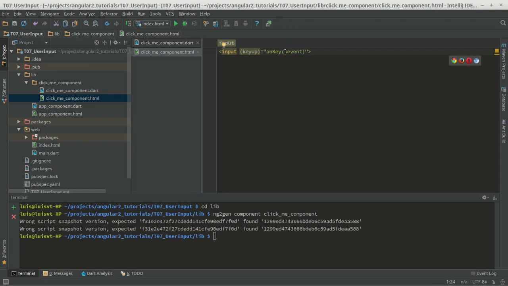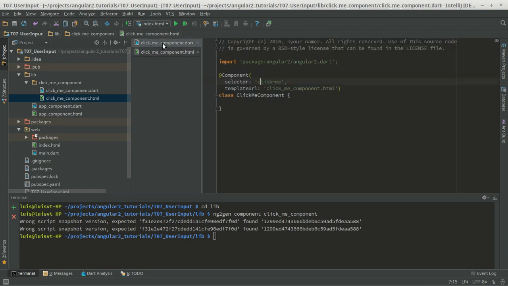So it's like in the previous version, dollar sign variables represent Angular variables. In this case, event is an Angular variable that is declared or instantiated every time that an event happens. So all events are gonna have this variable, and this event is gonna be passed to the onKey function. So we need to declare this onKey function.